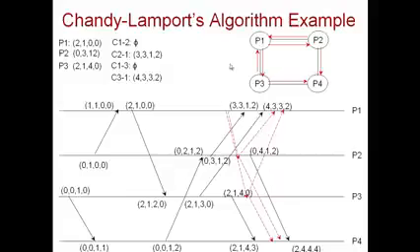Now P1 records the state of the channel because, when it receives the marker from P3, it has already recorded its local state. So all it has to do is record the state of the channel from 3 to 1. Whatever message was received after the recording of the local state is the message on the channel. So this message, 3143.2, is now recorded as the state of the channel from 3 to 1.